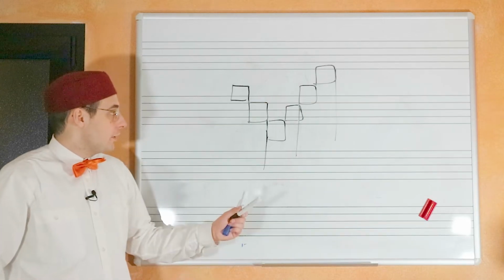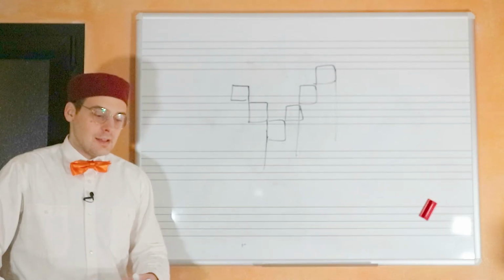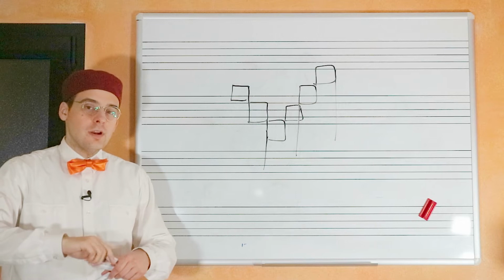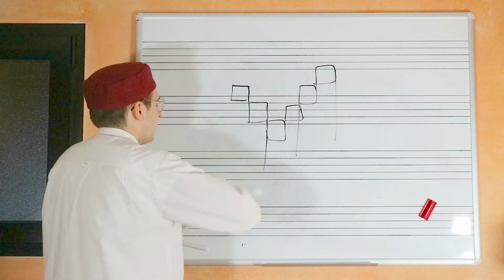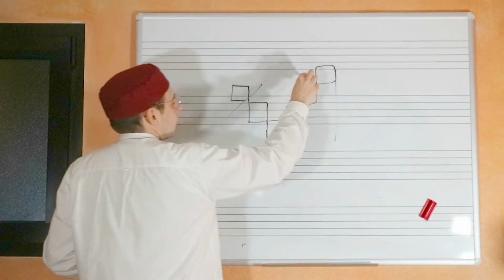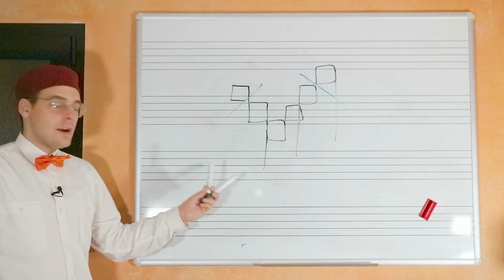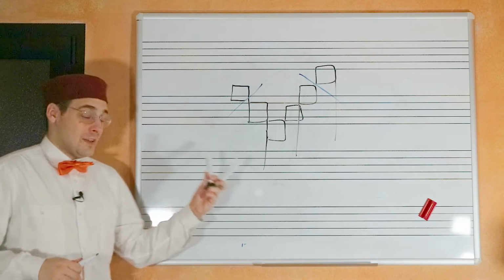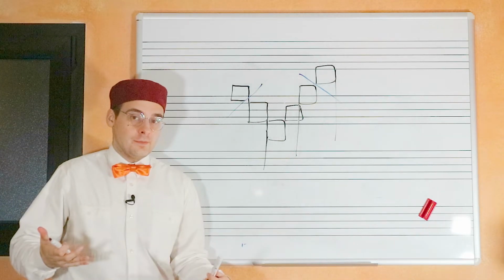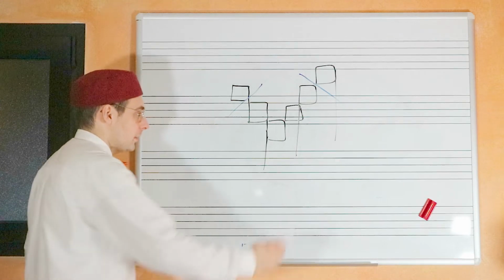Now let's consider this ligature. As I said, at this moment don't look at the first and the last note. So don't consider the first and the last note. How are the middle notes? The main rule says that all the middle notes are brevis. But I see 2 descending pilums.